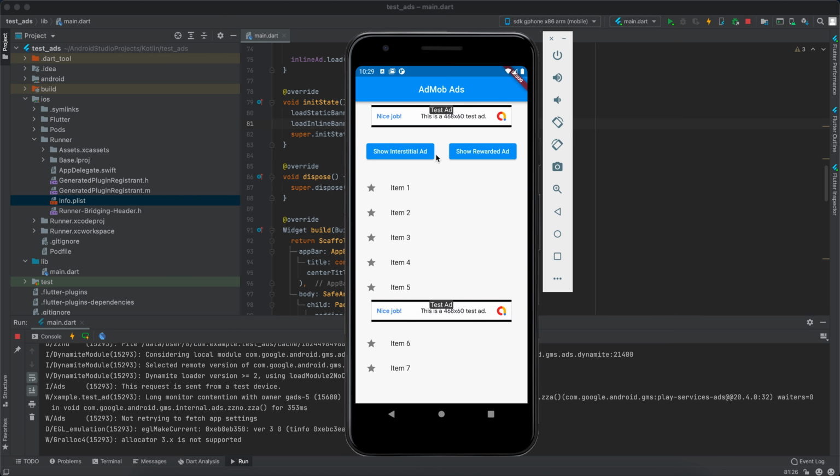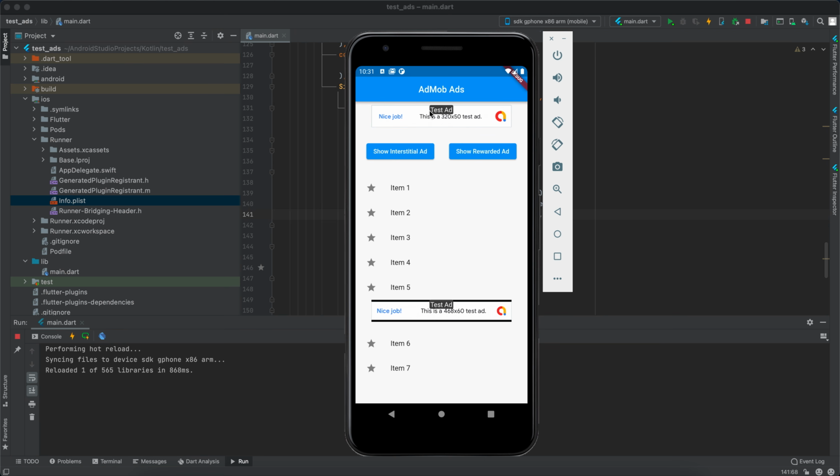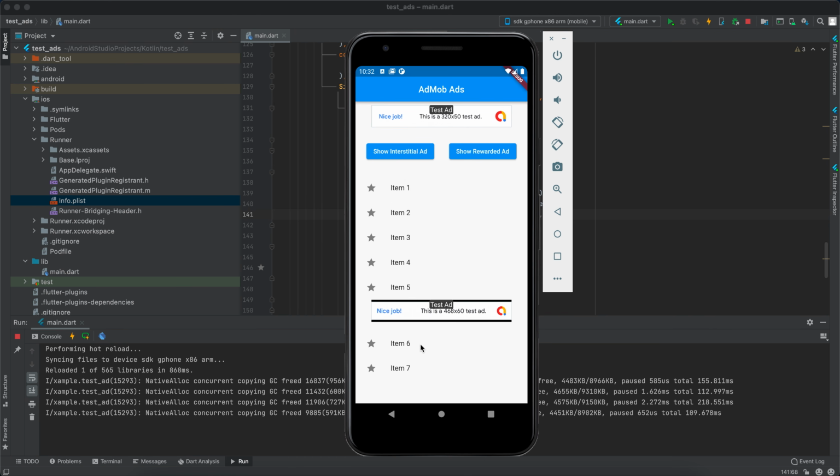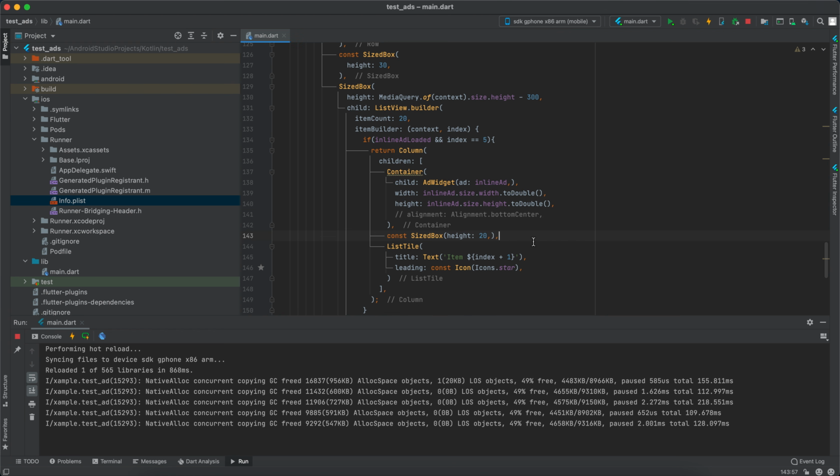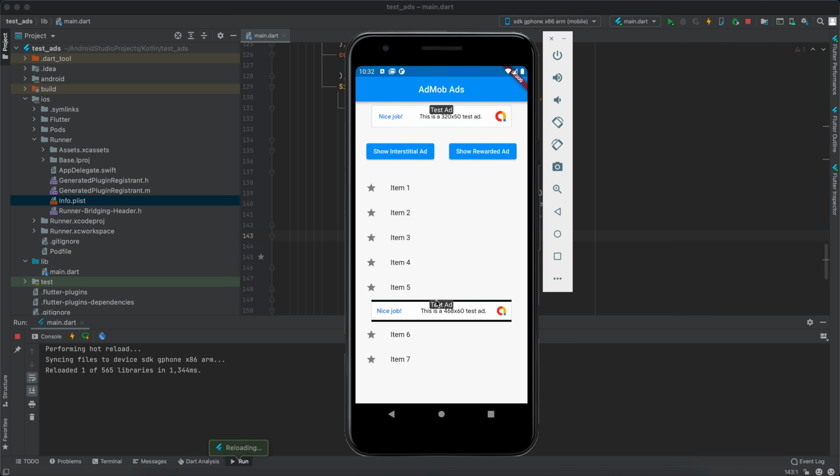Okay, they do. So now our static banner ad appears at the top and the inline banner ad appears as well. But as you can see, this space doesn't match with this space. So let's get rid of the size box we added between these two items and save it. Okay, it looks better now.